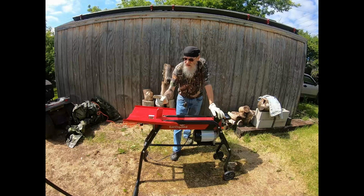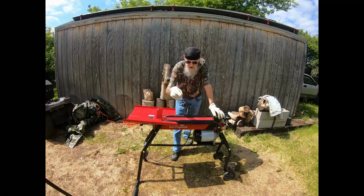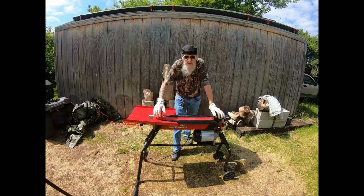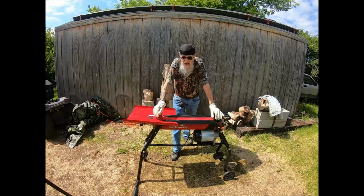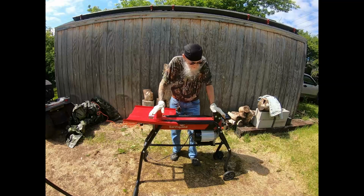Now, I've got a couple of different angles on the camera. I got a camera off here to the right, one straight ahead of me, so that you can get a good view of what I'm doing here. And we're going to see how well this little baby performs. It's only electric, plugs into the outlet on the side of the house. And first, I'm going to talk a little bit about it.